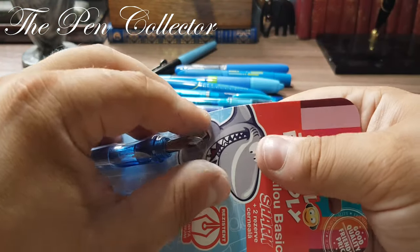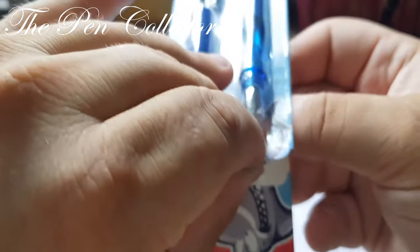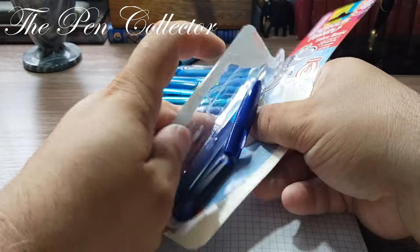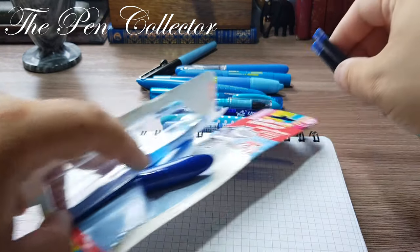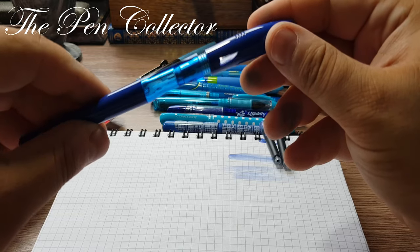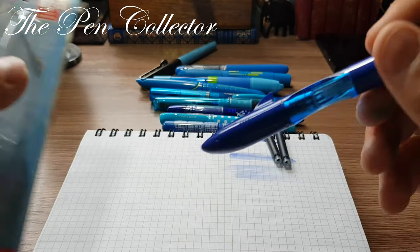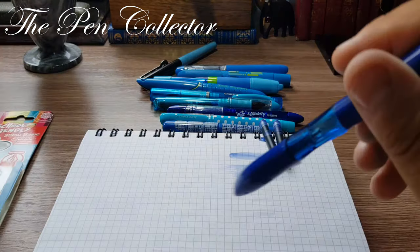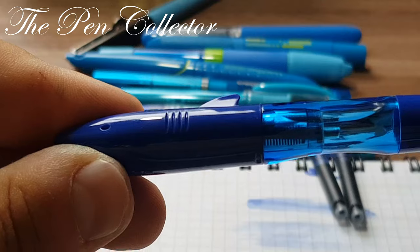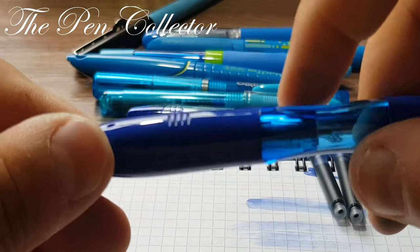This is our fountain pen — now I will try to unbox it as well as I can. It opens quite easy. I like the two medium ink cartridges that are included. One thing I like from the start is the theme of the fountain pen — we have the little shark, 'Sharky', here. The theme of the shark is also present on the cap itself, so we have the breathing holes, we have the eye, and we have the fin — the superior fin.